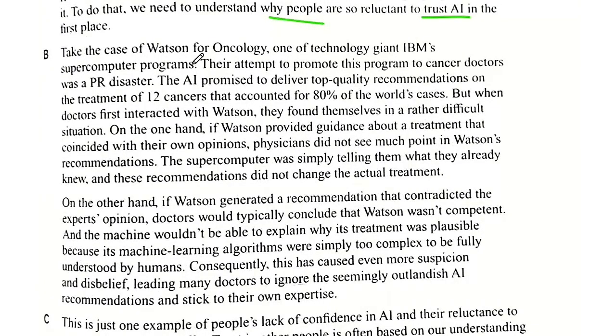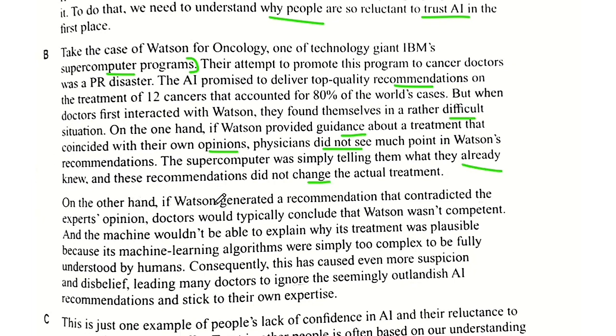Take the case of Watson for oncology, one of technology giant IBM's supercomputer programs. Their attempt to promote this program to cancer doctors was a PR disaster. The AI promised to deliver top quality recommendations for the treatment of 12 cancers, that was for 80% of the worst cases. But when doctors first interacted with Watson, they found themselves in a rather difficult situation. On one hand, if Watson provided guidance on a treatment that coincided with their own opinions, physicians did not see much point in Watson's recommendation. The supercomputer was simply telling them what they already knew, and these recommendations did not change their actual treatment.